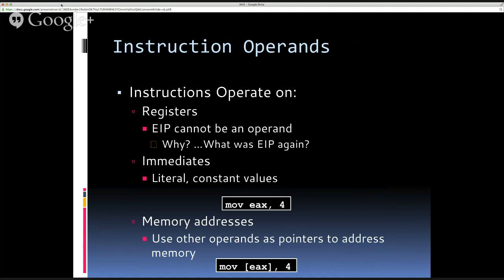There are little tricks, and we'll talk more about these later in the course, but one common one, for example, is if you have a call instruction to the very next instruction, and then pop off the top of the stack. When you do a call, it pushes the return address onto the stack, and so a pop instruction is going to pop the return address off into whatever your destination register is.